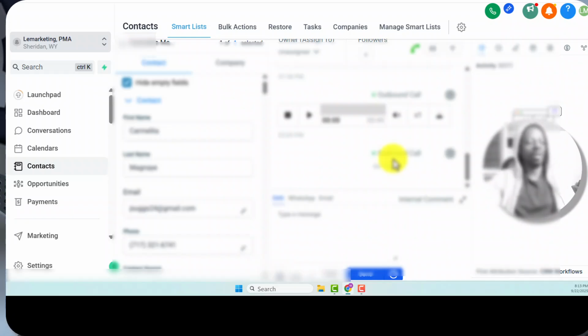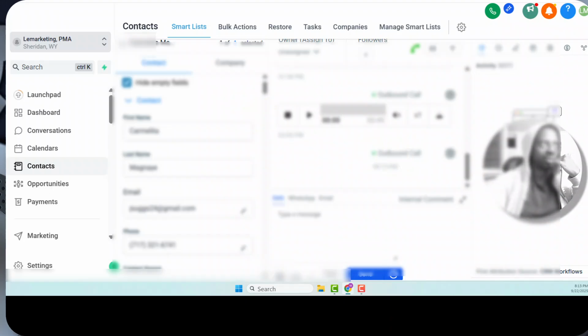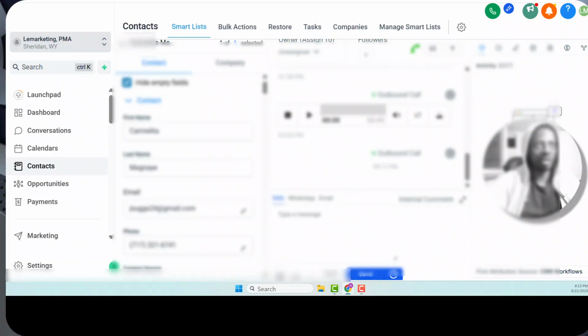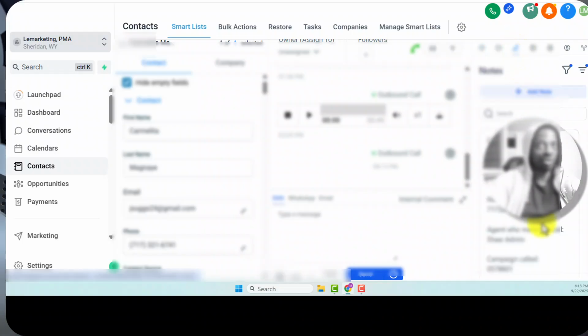So think about it. We just had a call on this dialer. We hung up the phone. We made a disposition for the call, right? And it has to process and then it will post here. Now, if I go to the notes, let's have a look at the notes on this call. Look familiar? These are call notes that the agent typed.